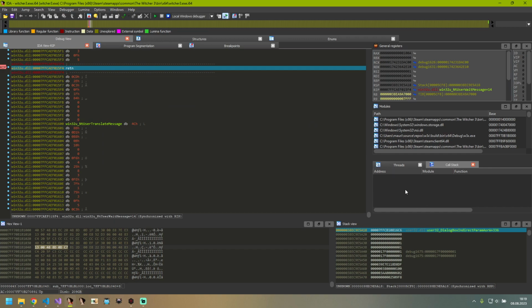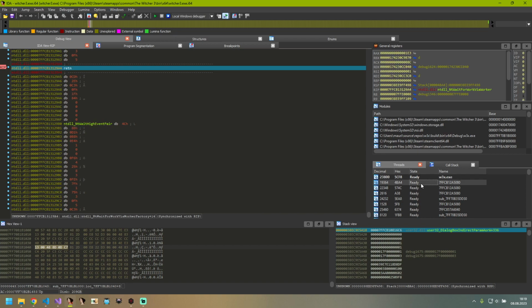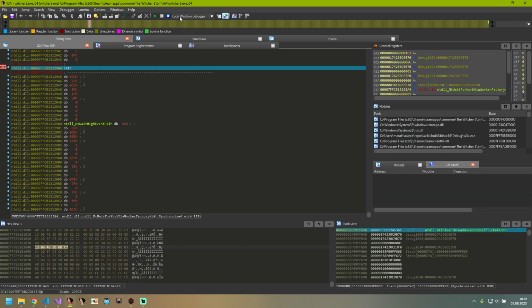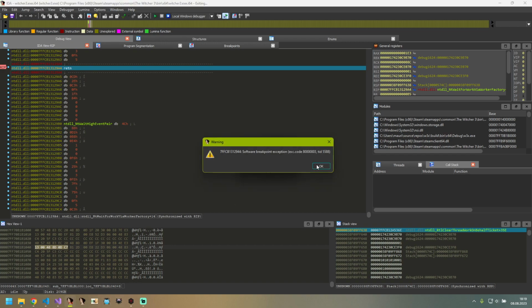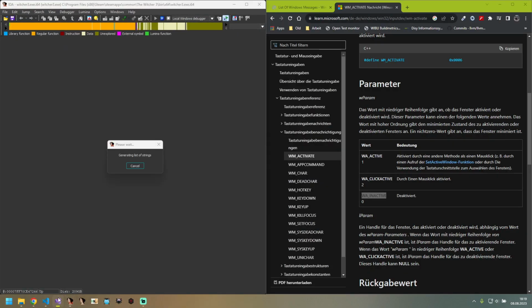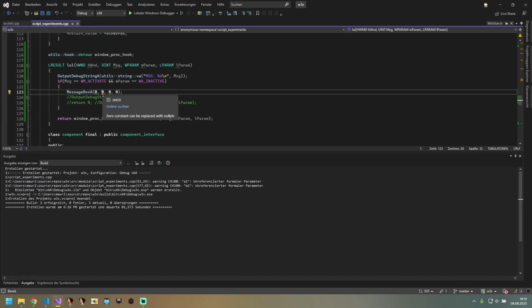It's not. I just need to find the thread that has my message box. But to be honest, looking them all up is quite annoying. So I just print the thread ID.